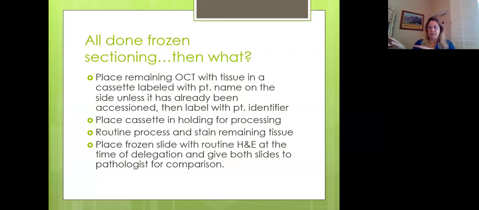all of those are going to get cut. All of those are going to get an H&E. And then at QA/QC, the frozen section that you did the day before needs to go with that case, because the pathologist has to look at the frozen section and the diagnosis that he gave that frozen section. And then he's going to look at the rest of the case to assure that his original diagnosis on the frozen is correct. Okay, so that frozen slide has to go with the case into the pathologist the next day.